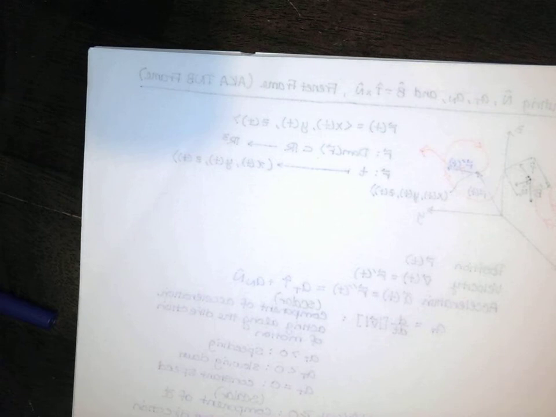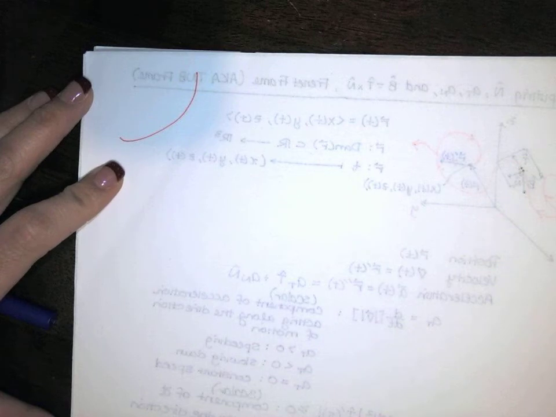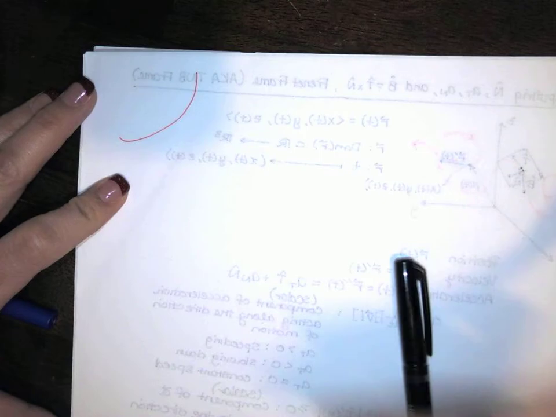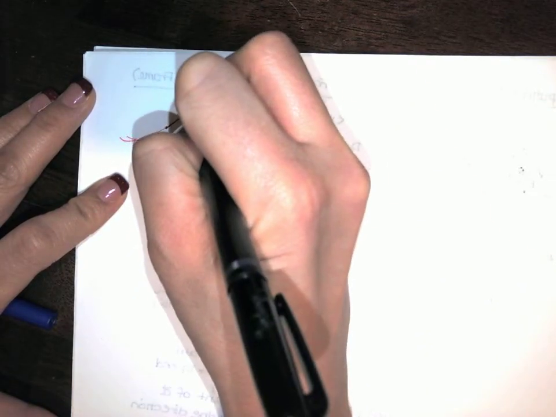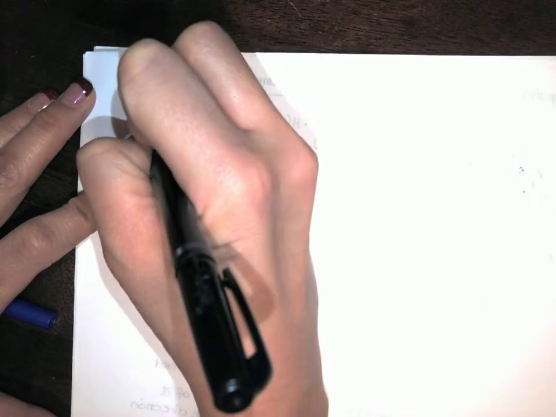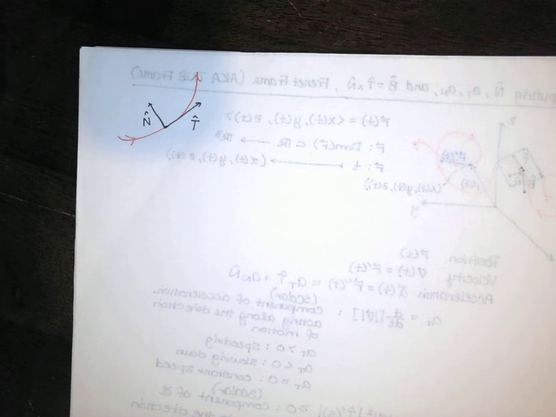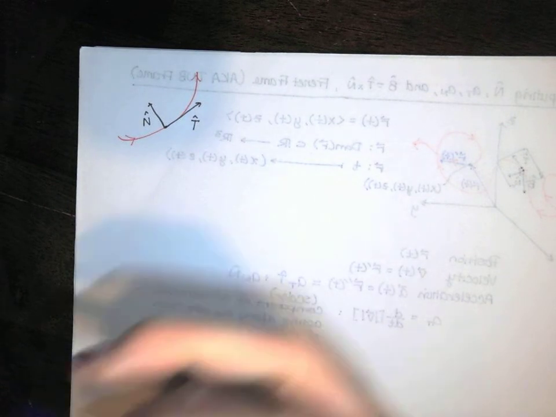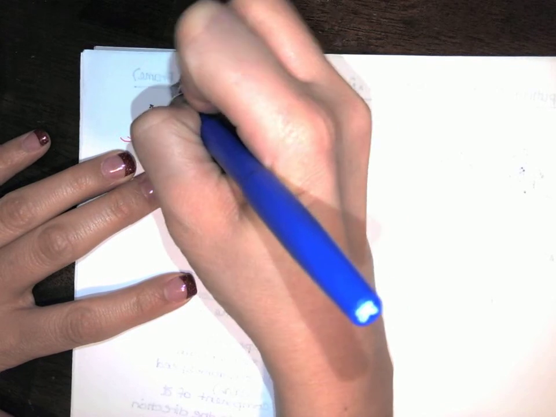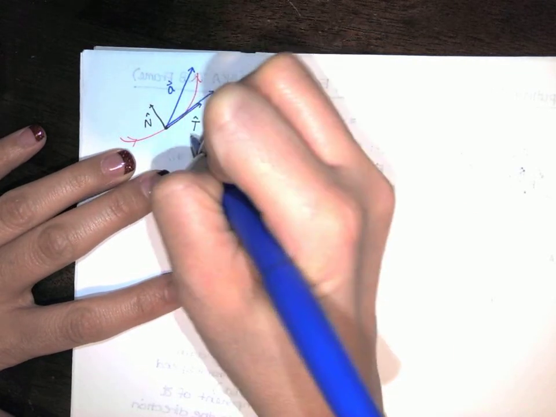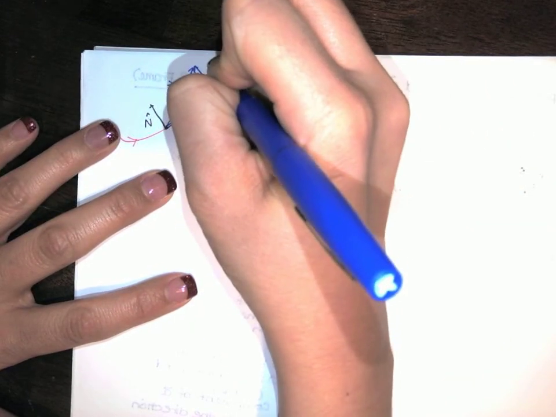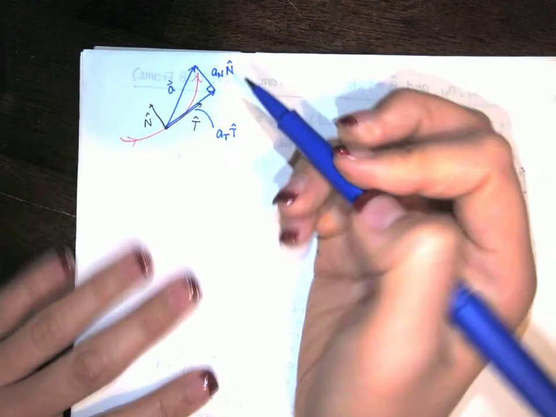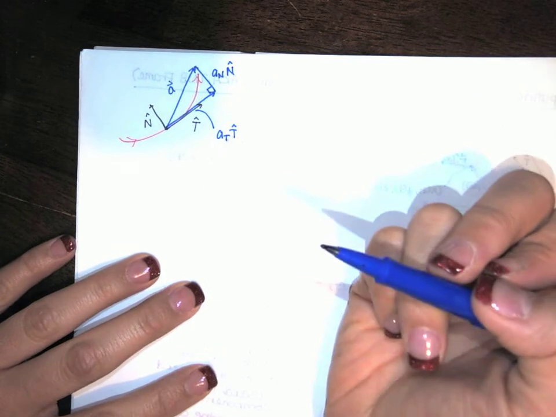So let's say we are in the plane that is created by t hat and n hat. So if we're going this way along our curve, t hat points in the direction of motion, n hat is perpendicular to that and it points in the direction we're turning, and our acceleration is some linear combination of these guys. So our acceleration vector is a constant times t hat, and we call that constant a sub t, plus a constant times n hat, and we call that constant a sub n. When we add these two vectors together, tip to tail, we get the acceleration back.